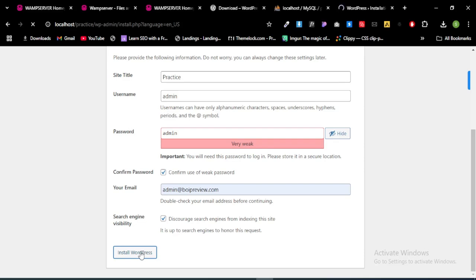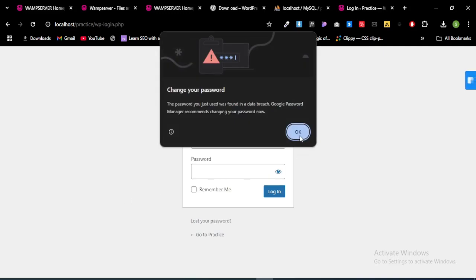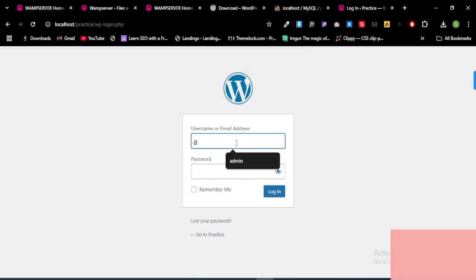So once we are through with the installation, you will see what we are going to be having. You can see it has been installed successfully. So let's now log in. So once we get to the login, then we'll be able to see the dashboard interface. So let's enter the username, which is admin, and then the password, which is what?